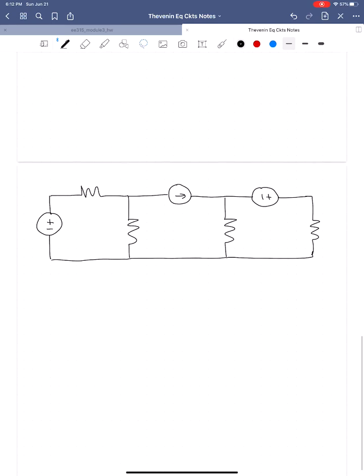Okay, so this is a 10 volt source, this is a 5 ohm resistor, this is a 4 amp source, 1 ohm resistor, 2 ohm resistor, 8 volt source, 4 ohm resistor. And what we want ultimately is to solve for that voltage VO across that 4 ohm resistor. Okay, and we're going to do that by finding the Thévenin equivalent circuit of the circuit network, reconnecting the load, and then solving for V0.